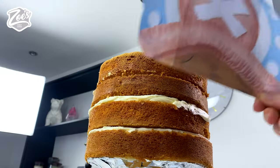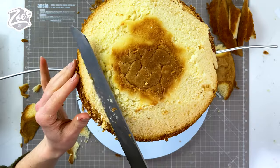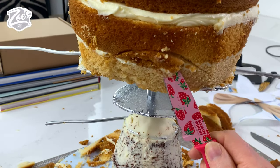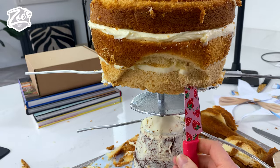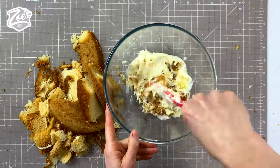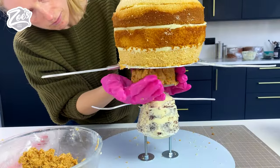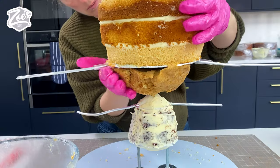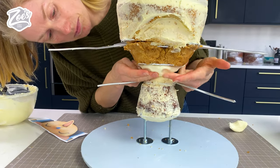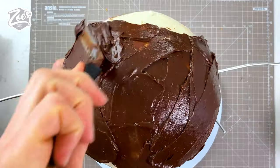I've put straws around the wire where it's going to touch the cake so that it's food safe as well. We're layering up the cakes, keeping checking against the template, and then we're going to trim it to the shape of the template — rounding off the top of his head, or hat. I actually cut away a little bit too much, so later I end up having to bulk it back out. I'm going to use my leftover cake crumbs mixed with some buttercream to make cake pop mix to fill in that gap. Then we're going to go over with a thin layer of buttercream, a bit of modeling chocolate underneath, and then get the ganache on.